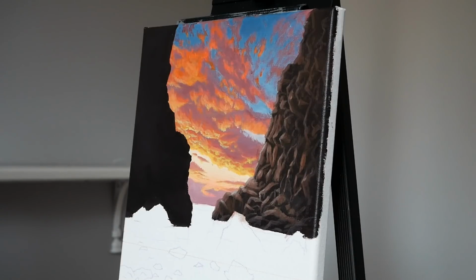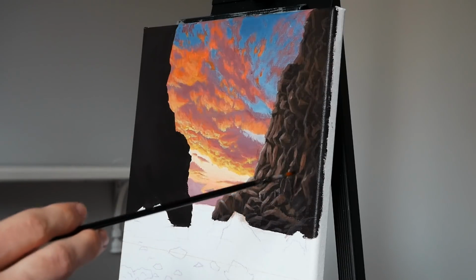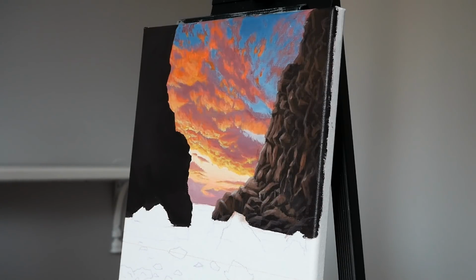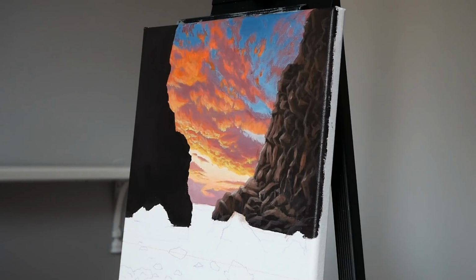So it is now our second day of working on this painting, and as you can see, I did go ahead and just finish up all of those edges. Really happy with how it's starting to look, but we are just in that beginning process because right now we have all of our different separations, we have a lot of depth in it, but what we also have is a lot of complicated detail.